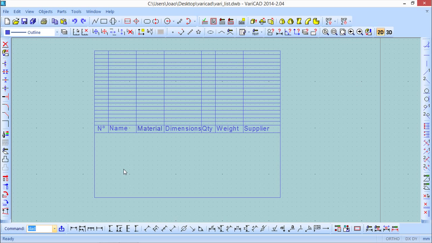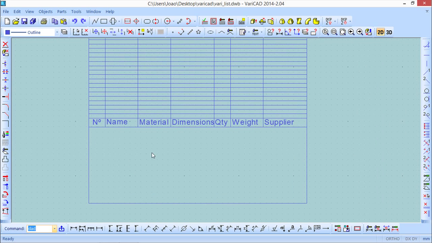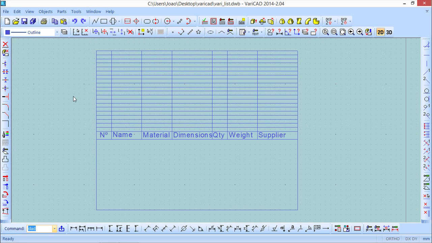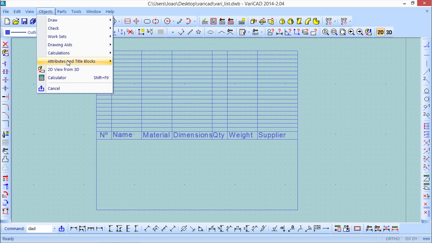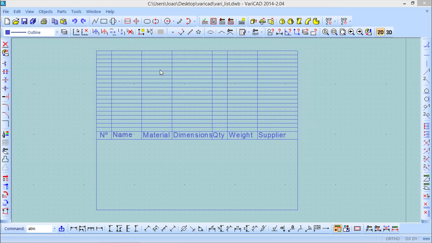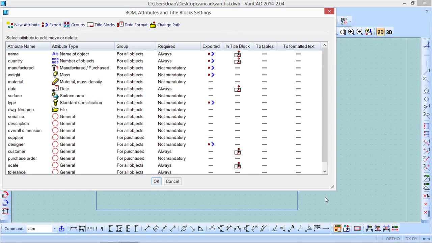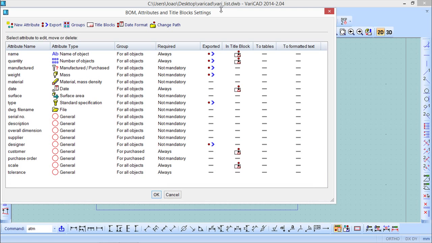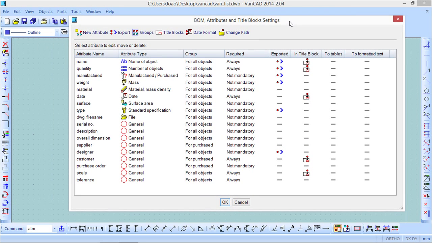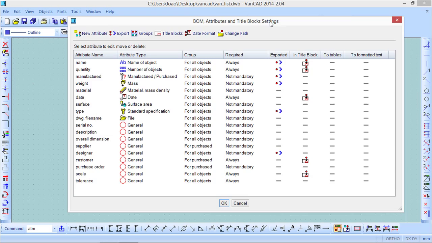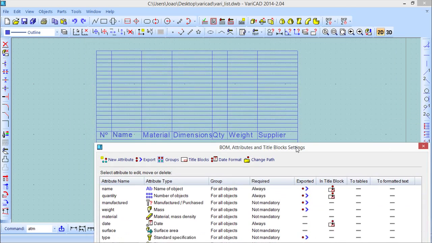But I need to make the definition of the fields here. And so I need to go again to this command and say, let's enlarge this a little. I need to go again to these guys here and make the definition.